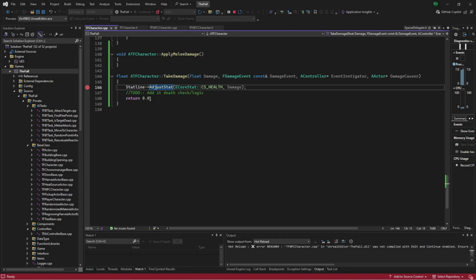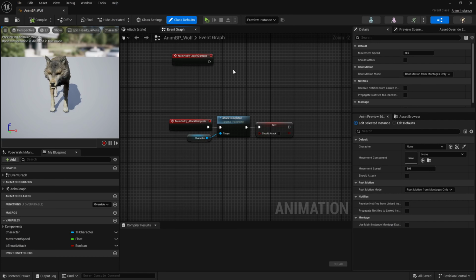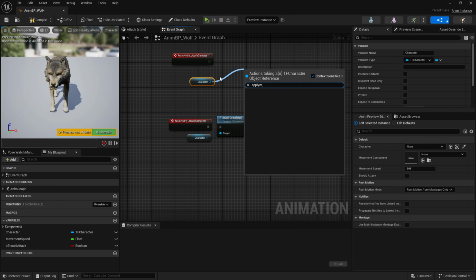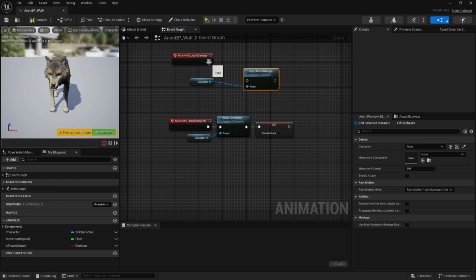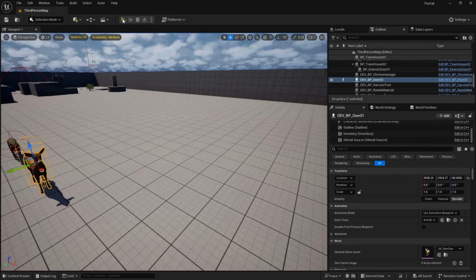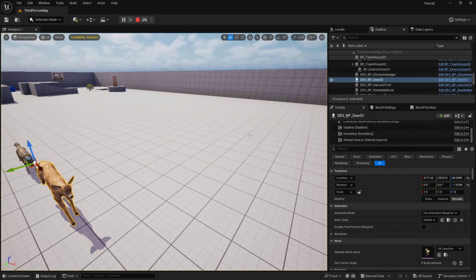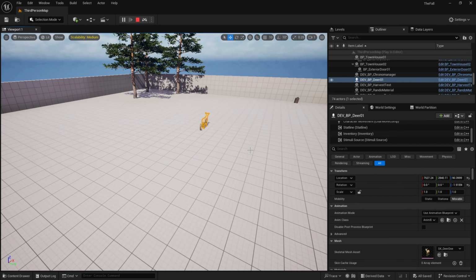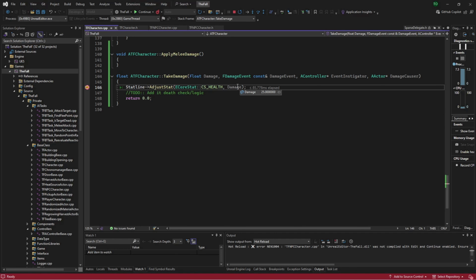What do we call that now? It is apply melee damage. Compile that, and now let's try this again. Okay, the deer should stop. There we go.